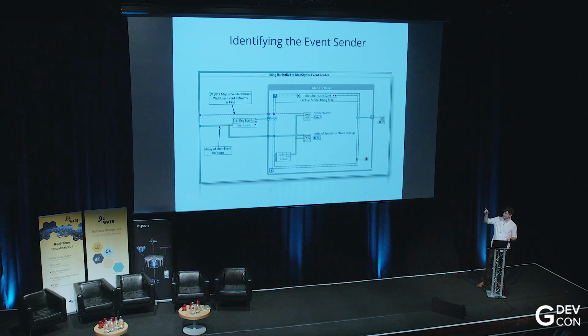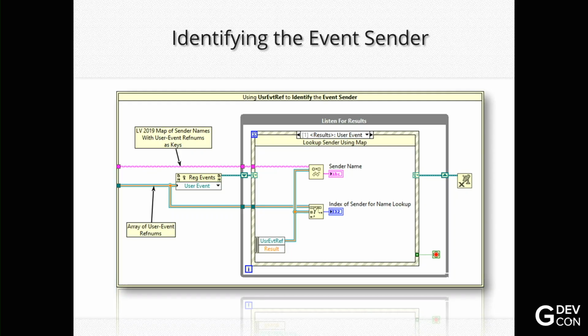If you're in LabVIEW 2019, why not play with the brand new map feature? Because you can wire anything in as a map key, it works really well for references, and you can reference that against a name or something. Or if you're in an older version of LabVIEW, do an array search, get an index. That index should hopefully link to some other array with some other names in.